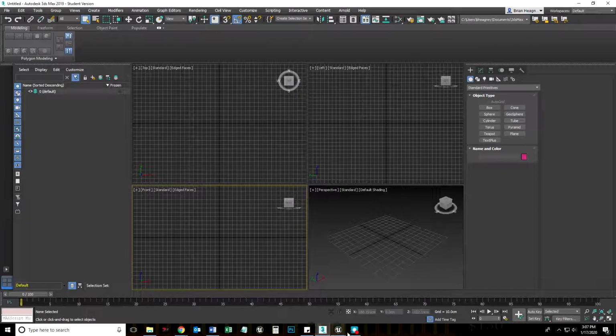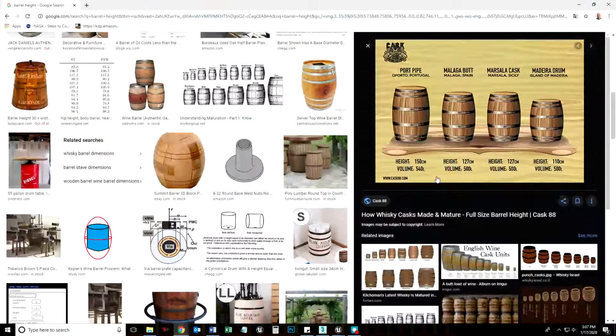What we're going to do today, if you've watched the first video, you'll know we are going to model a barrel. But I like to know what size barrel I'm going to work on before I get started. So I checked some barrel sizes, and I think I'm just going to go with a 150 centimeter barrel because that's a nice number. I like 150. And I am working in centimeters because we are going to go into Unreal Engine.